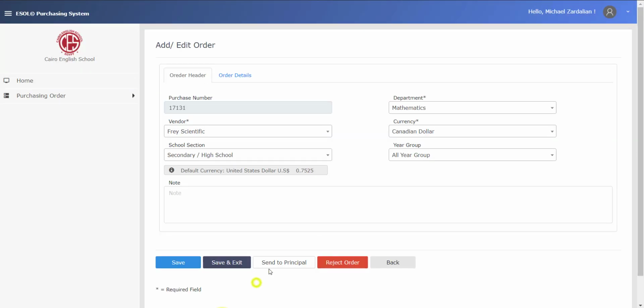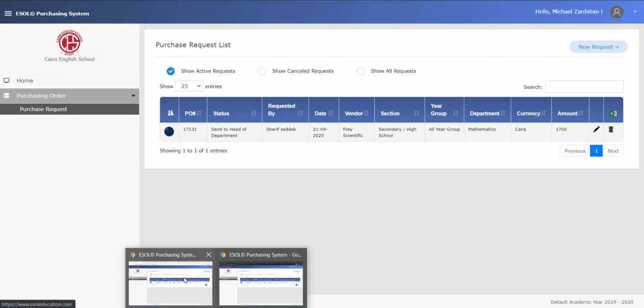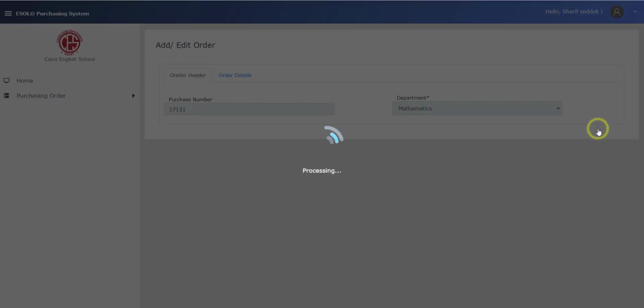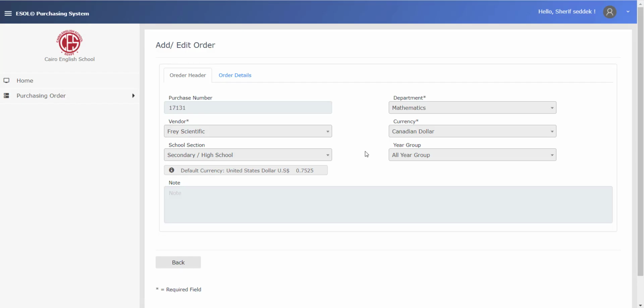So once the order has been released by the head of department, we can have a look at it as the department requester. And we will find that the order, once it's been sent to the head of department or the next cycle in the chain, is completely uneditable to the previous user, because the order has been sent for approval or rejection. It cannot be edited, which is why we need to make sure, once you click send to the next step, to be aware that the order cannot be edited anymore.